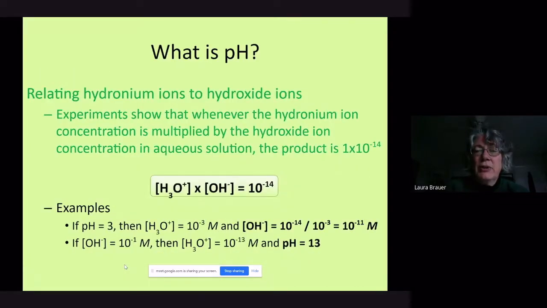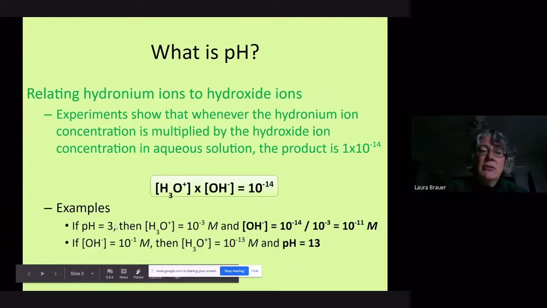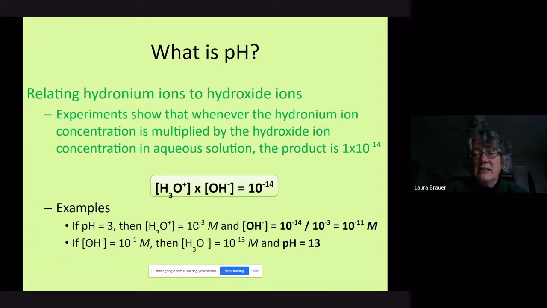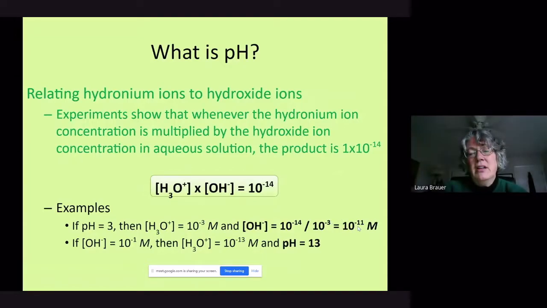pH is relating hydronium ion to hydroxide ion, and we're going to use a scale of 0 to 14. 14 is going to be the magic number, because if I take a pH of 3, that is 10 to the negative 3 that we just looked at in the last slide. Well, if I take 14 and subtract the 3, I get negative 11. Or if I should say, if I take the difference between them, the 14 minus 3 gives me an 11, but I put that negative sign back in front of it. What happens is that tells me the hydroxide ion concentration.